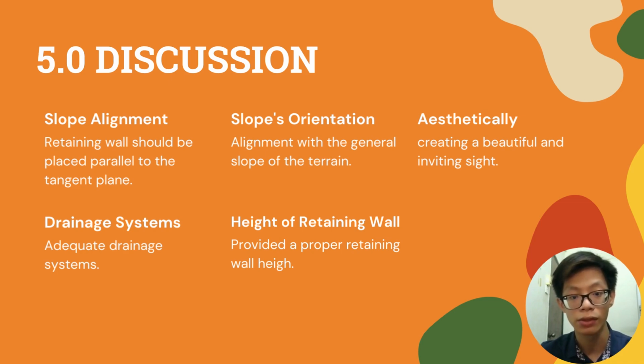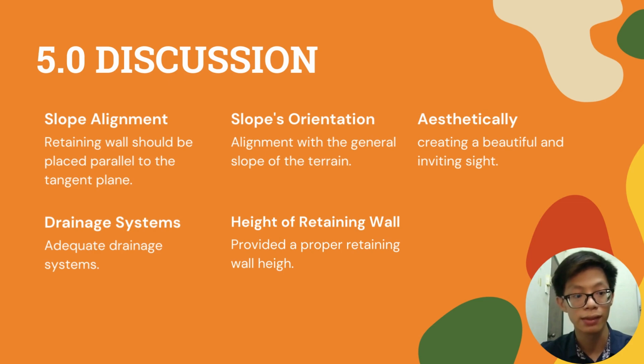Besides that, it can also be used to design the drainage system. A drainage system must be installed along the retaining wall, aimed at preventing water from accumulating behind the wall and weakening it. A good drainage system collects rainwater and directs it away from the retaining wall. Water draining from the slope must be managed carefully to minimize build-up and potential hydrostatic pressure against the retaining wall. The drainage system must be designed to prevent hydrostatic pressure that accumulates behind the wall, which could undermine the structural stability. So here, the tangent plane plays an important role as a reference to design the drainage system to prevent these cases from happening.